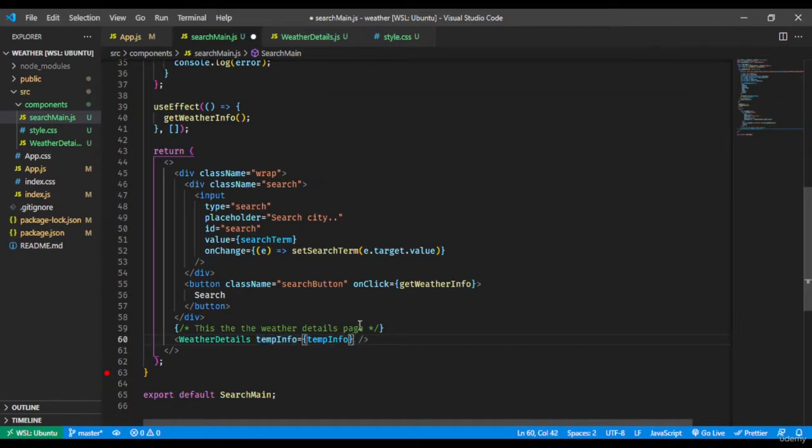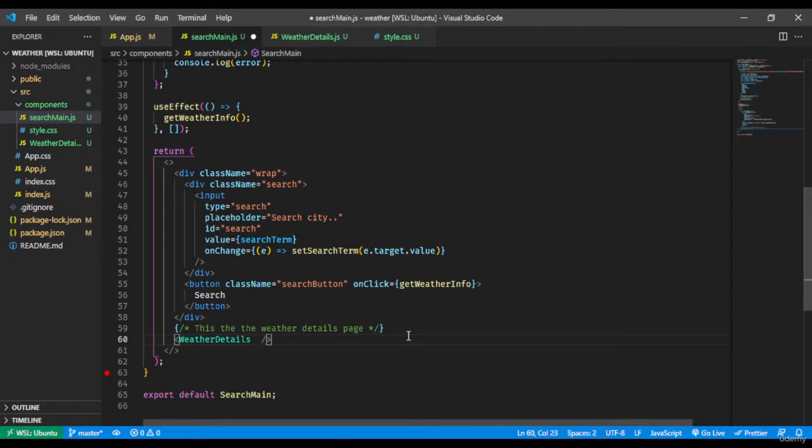But now I'm going to teach you one more thing, that is the spread operator. What the spread operator does is spread the values present inside an object. For example, tempInfo is an object with many values inside. If you apply the spread operator to that object, all of the values are received as they are.